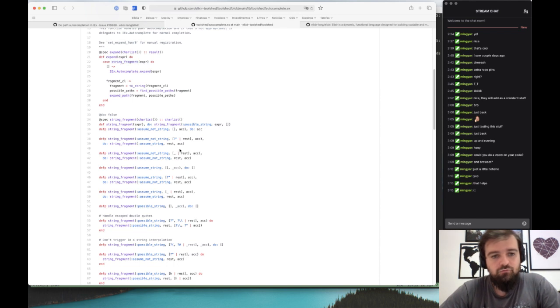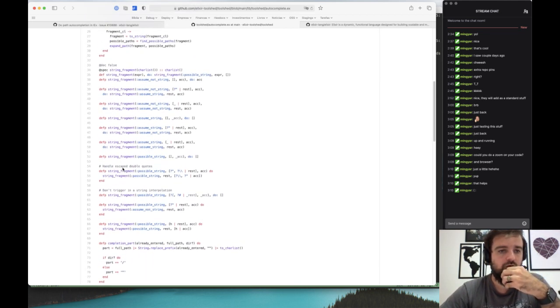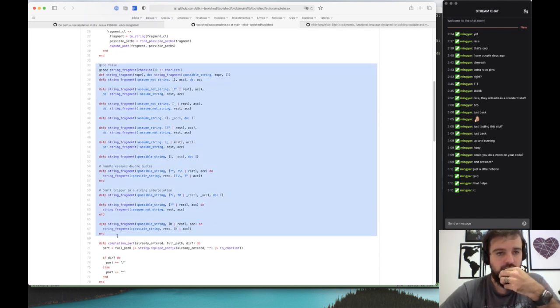If it's a string, it will return the characters since the beginning of the string, and if it's not a string, it's just returning an empty list, right? So maybe I'm going to start by actually doing this whole thing.